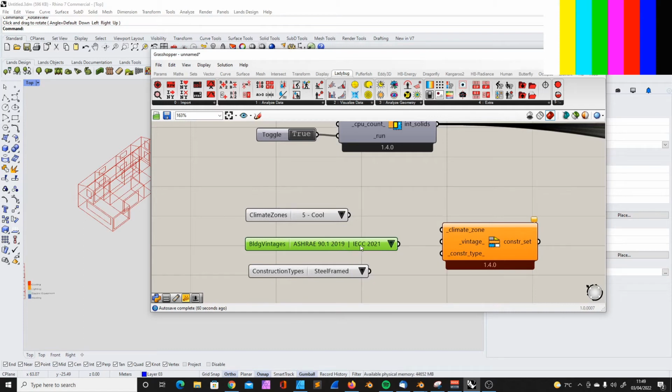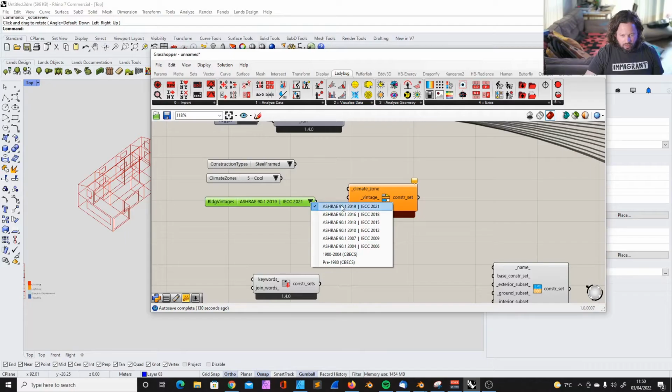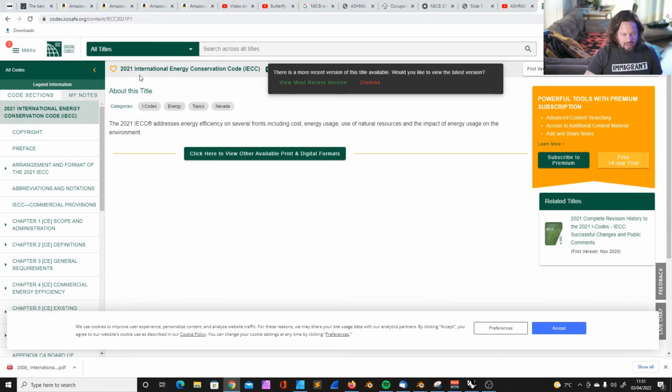1990. IECC 2021. So what it really is, is building standards defined by this organization, and they are here in a list by years, and they define the construction types in more detail. So it's basically standards which are defined by this organization, and the IECC 2021 is the International Energy Conservation Code.